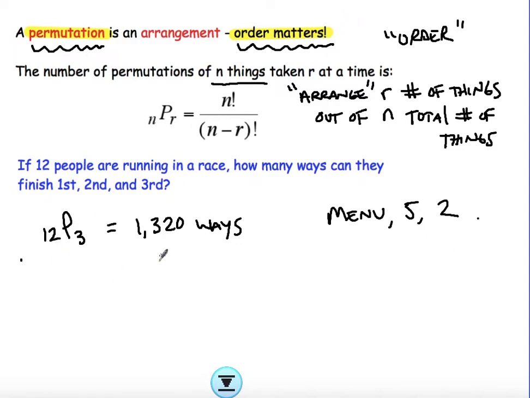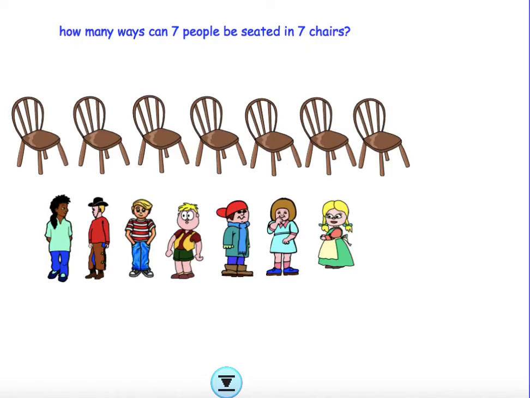This comes up like if you ever go to Canterbury Park and you're betting on horses, or if you, I don't know, have like a horse race party or something like that. You can place bets on them placing first, second, or third. So if you have 12 things running in a race, there are 1,320 different ways that these horses could come in either first, second, or third place. In this case, it was people, not horses.